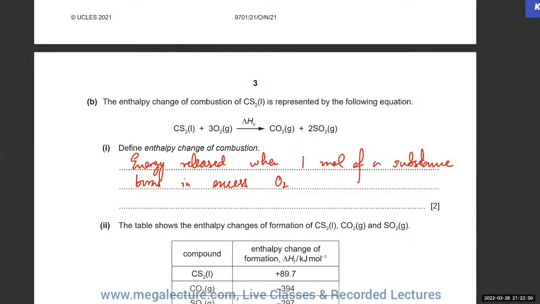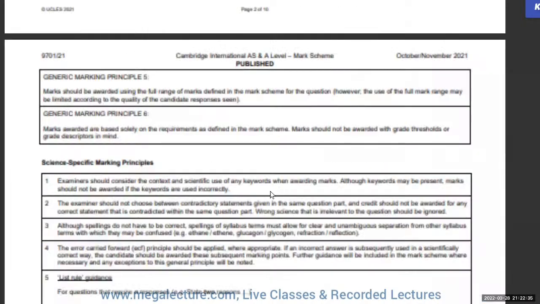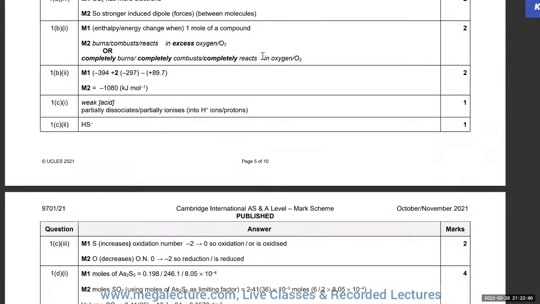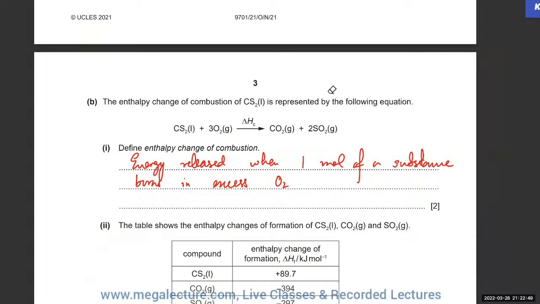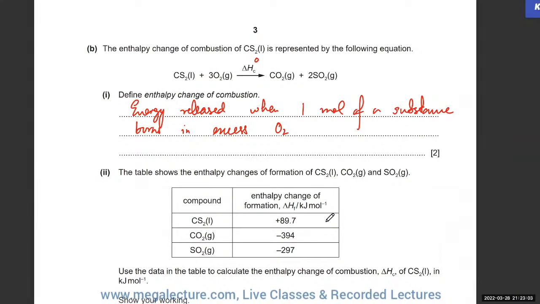conditions. I'll just quickly refer to the mark scheme to see if they've given marks for that. They're not giving any marks for standard conditions because specifically in the question they had not used the term standard. So that means nothing was happening under standard conditions. So standard should have a not on top, which wasn't there. So the definition should not include the last statement that it should be measured under standard conditions.